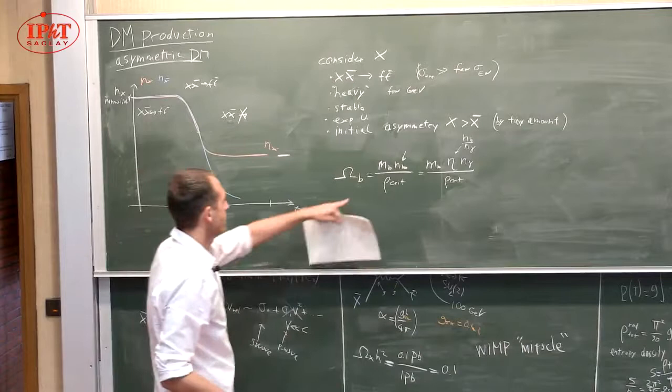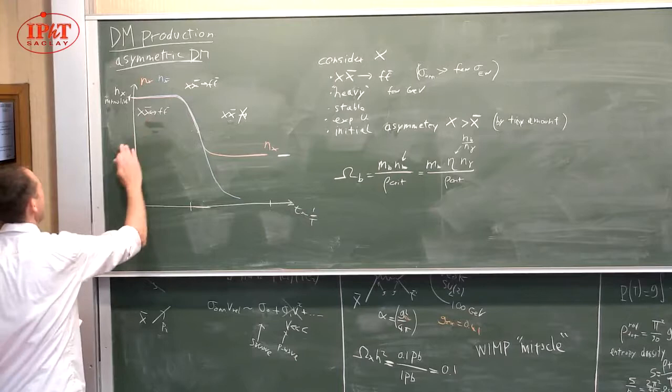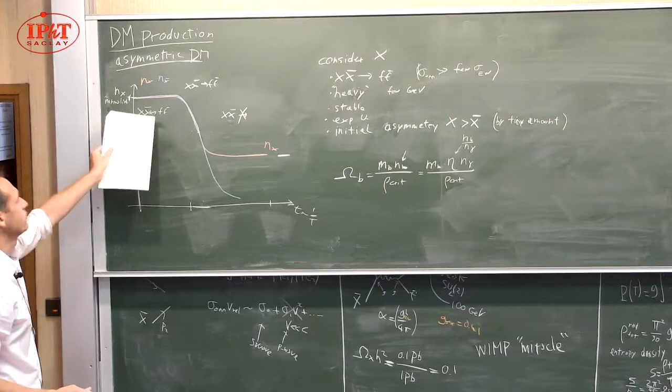So in the phase where the F particles, the fermions, can create X and X bar, you assume that there is some charge conserved for the X particles, so that you maintain this asymmetry. Yes. There must be no washout of the asymmetry due to these processes, like for baryons.